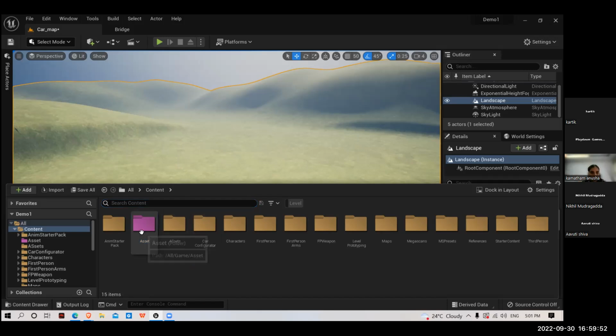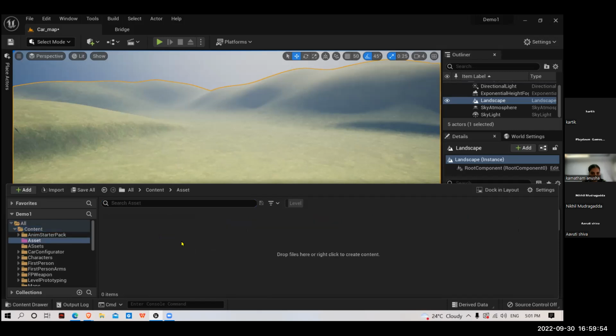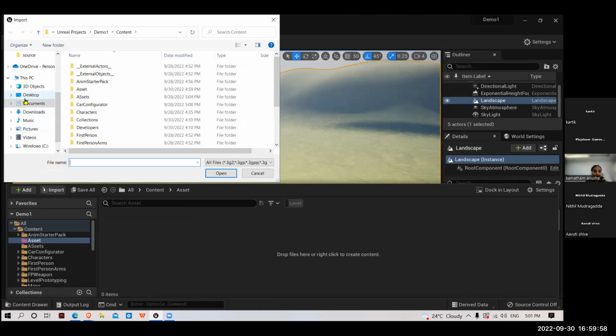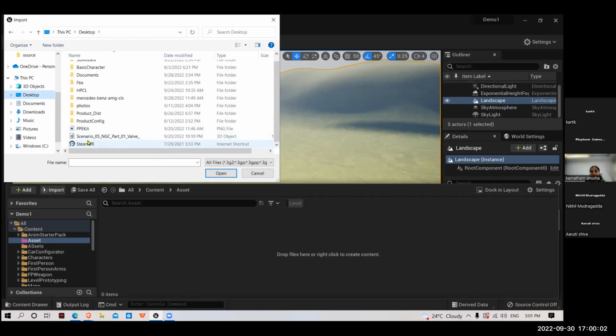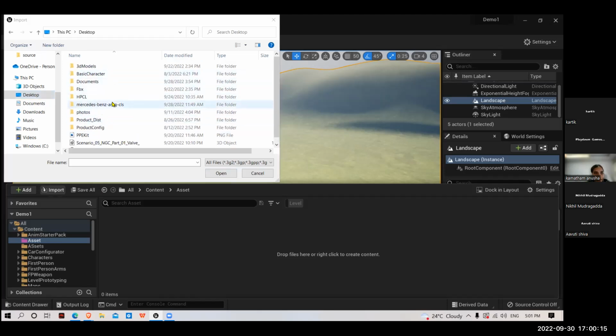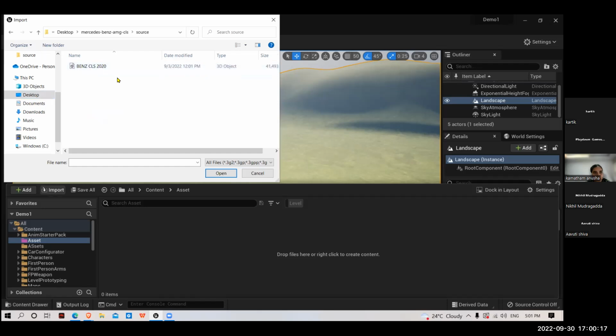Now open this folder and click on import. I have already downloaded meshes from other websites. You can go through websites like Sketchfab, CG Trader, and download models which are free.